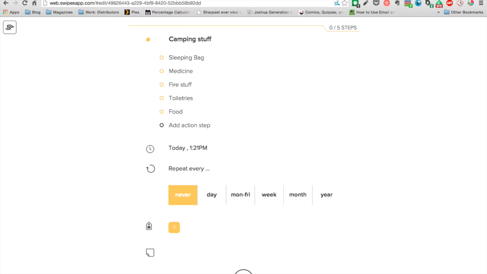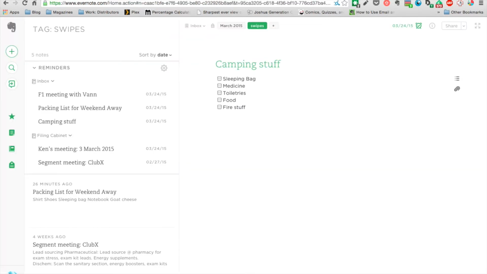So this is a really nice way for you if you're looking to actually remember stuff through Evernote. All you need to do is type out a little tag swipes on the stuff you want to be reminded about, and then I think it even syncs with this reminder for when it should be reminding you. So there's some really nice integration as to when you can come back to Evernote and certain task lists that need to be done.